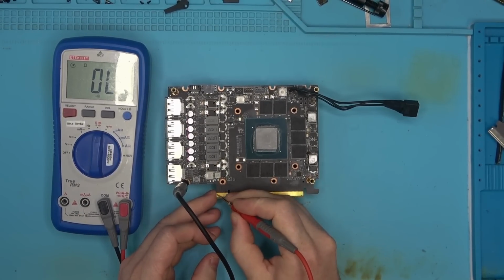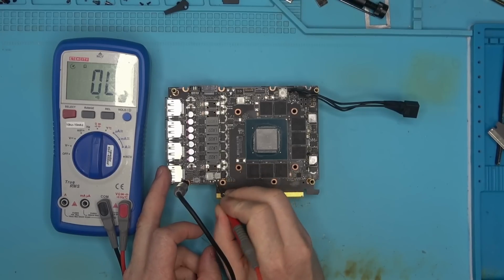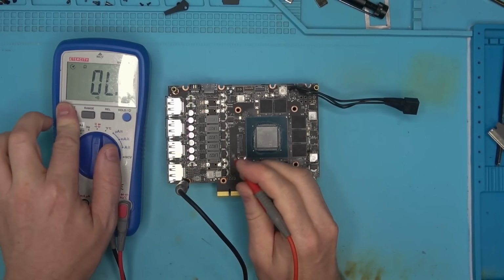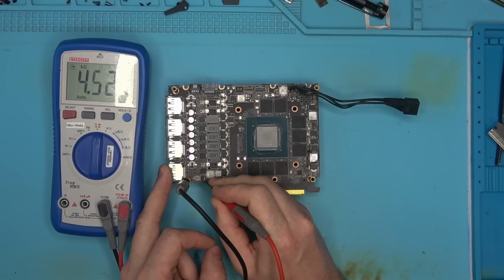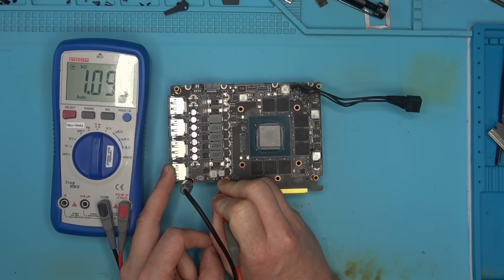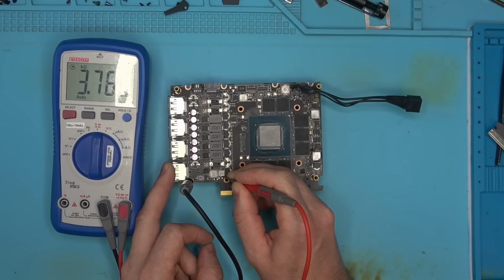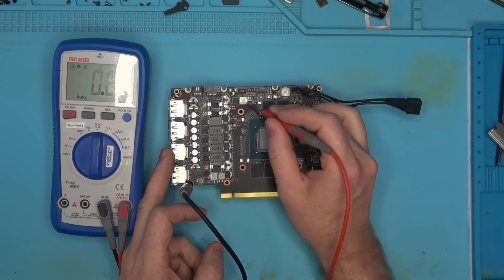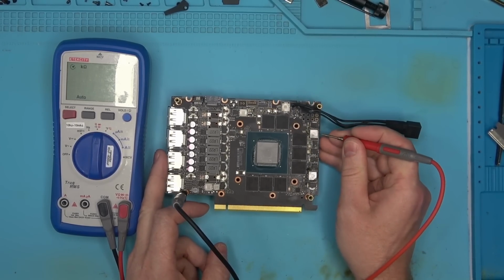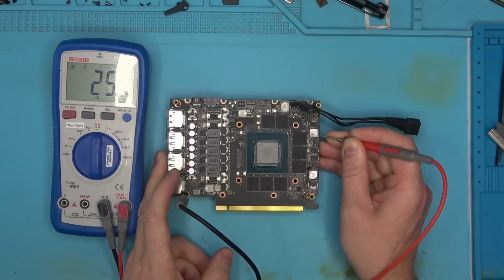So we're going to check for 12. 12 is okay. 3.3. This one's probably 5. This one's got to be 1.8 maybe. So nothing beeping. We can probably check the actual value. So 4 or 5K, probably 5 volt. Could be 1.8, I don't know. 1K, so this is probably 1.8. This is likely 12 because it's rising. This is likely PEX because it's all the way there. Yep, 8 ohms. And the memory should be low, 25. So memory looks good.